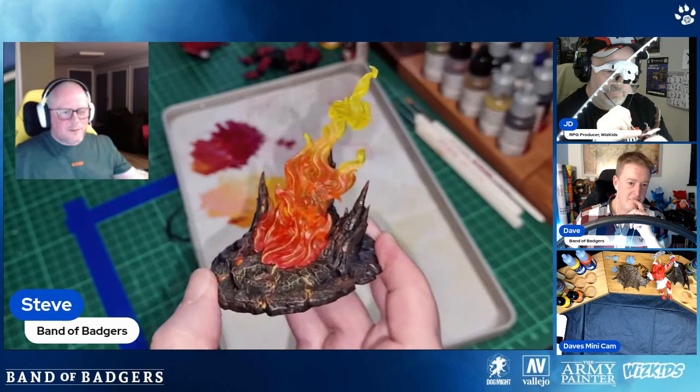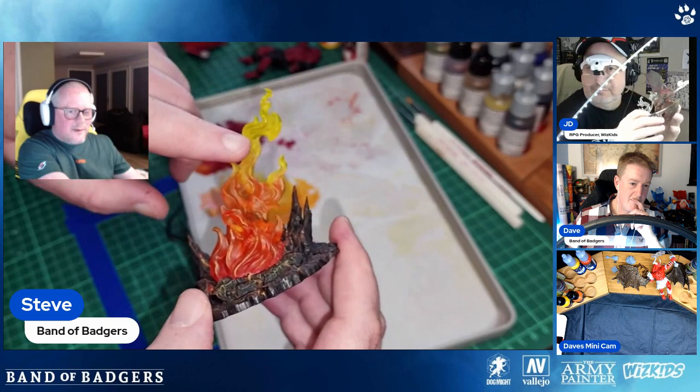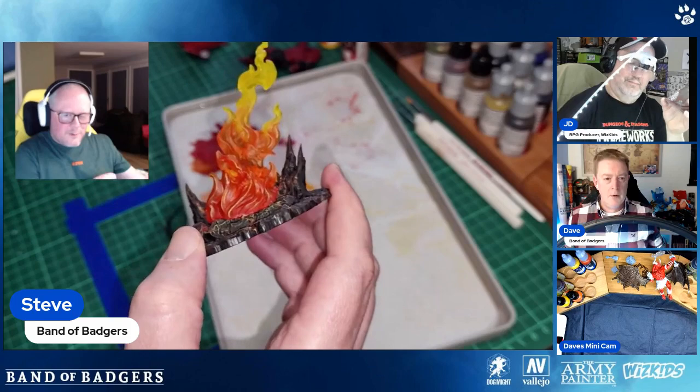So you want to pick out the peaks. Start at the top and work down to the point you want it to blend in, if you see what I mean. When you're putting the paint on, the paint goes on at the top and runs out by the time you get to where you want to finish. And always brush in the same direction all the time. Cool. Good.